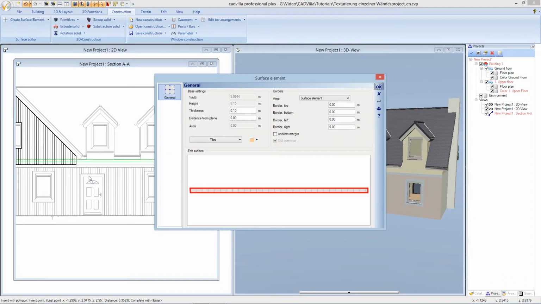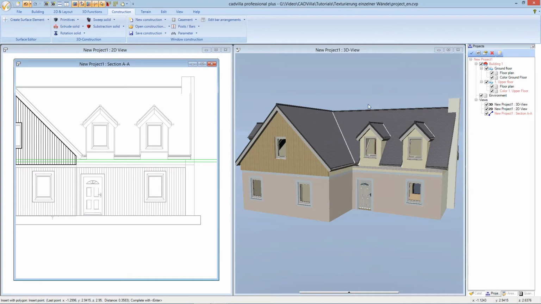The Surface Element dialog opens, and for the thickness we enter 0.001 meters. The rest is in this case OK, and we press OK. The surface element is created, and now we texturize it.